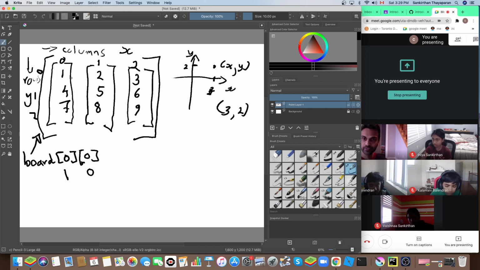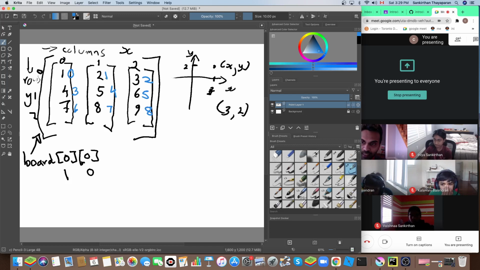So if we take this row here, for a second, if I see it not as 1 2 3, but let me pick a different color, if I see this as 0 1 2 3 4 5 6 7 and 8, and I'm dealing with 3 by 3, right?